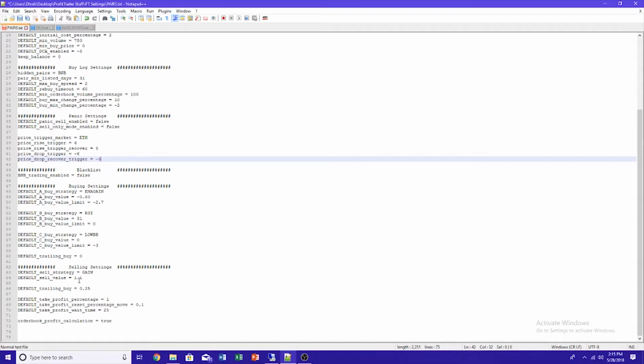Obviously, if it's at 1.1% and it's trailing above, and then it comes back down to a higher percentage value and it sells it at that higher percentage value, I'm happy with it. But I also want to take profit when it's above 1% or it's at 1%. So it takes profit at 1%.